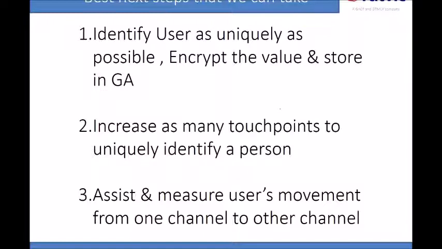Secondly, try to increase the touch points which have capability to identify users uniquely. If you have a POS system, please get users' email and phone number. If you have a lot of content on your websites, please make sure that you are able to identify the email and phone number of that user. So at some point of time, you may be able to reach out to them and you may be able to identify those users uniquely as well.